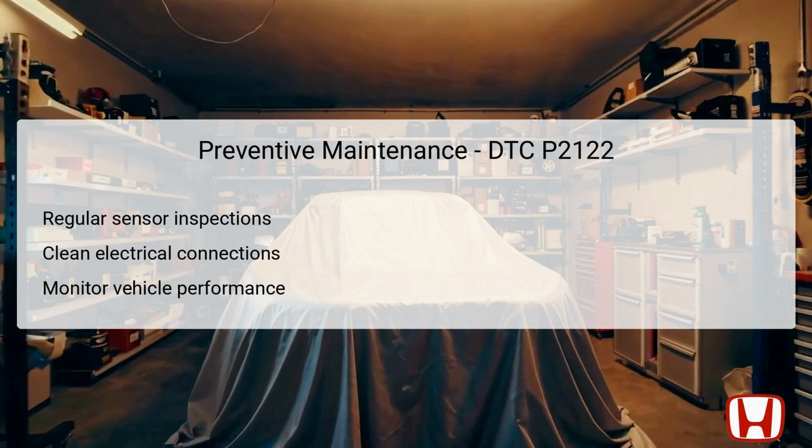Cleaning electrical connections regularly can prevent poor connectivity, which is often the precursor to low voltage issues. Technicians should also monitor overall vehicle performance, noting any changes in throttle response or engine behavior, as these could signal potential problems before they escalate. By instilling a preventive maintenance culture, vehicle owners can improve longevity and reliability and reduce repair costs across the board.